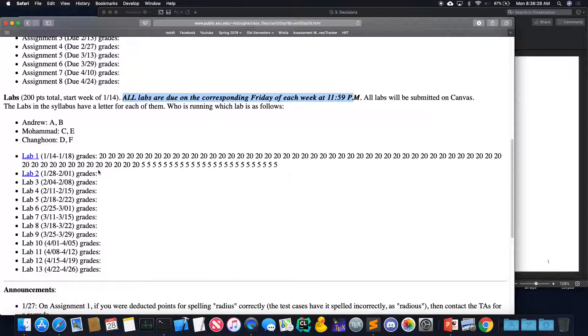When I showed up for the lab, there wasn't a TA there. I said numerous times last week that there were no labs. Lab 2 is due this week on Friday, so do go to labs this week. There will be labs this week and every other week other than spring break, so don't come during spring break until the end of the semester.